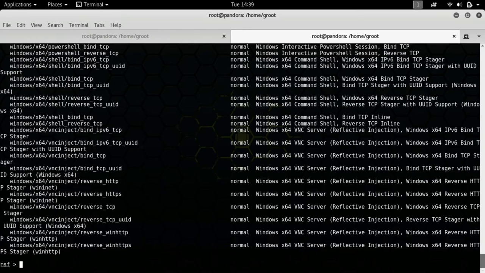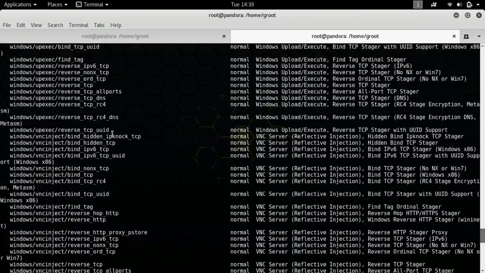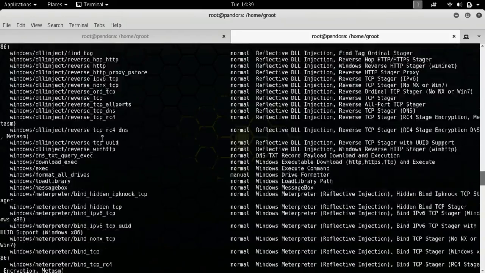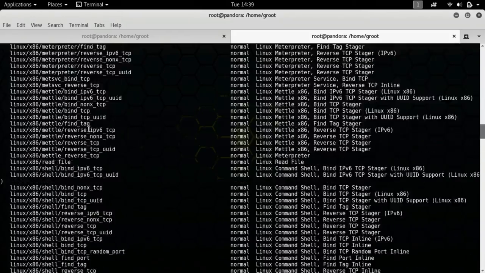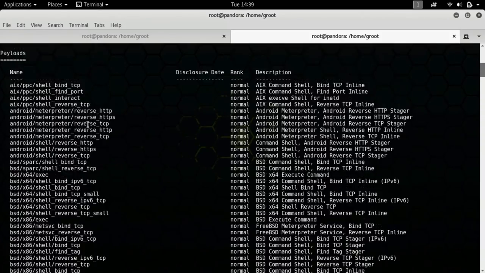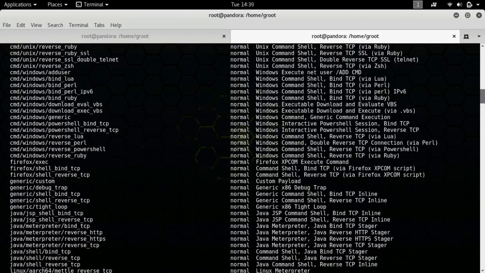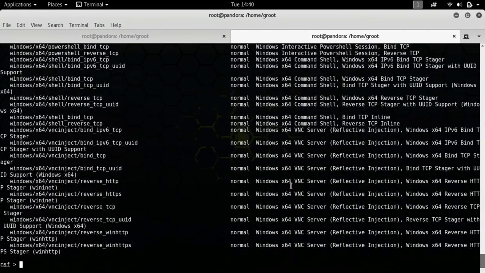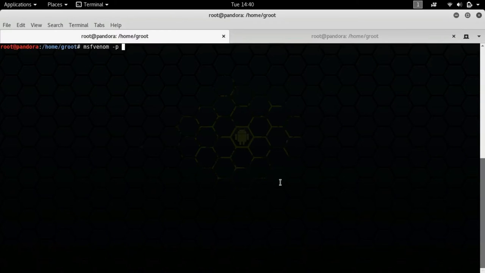These will show you all the 471 payloads that are available to you, and I am pretty sure these are ordered alphabetically. So we've got Windows, OS X, Linux, CMD, BSD, AIX, Android, etc. We've got all sorts of payloads over here, so you guys can use any of them. I'm going to use what I mostly use for teaching my friends or my students.